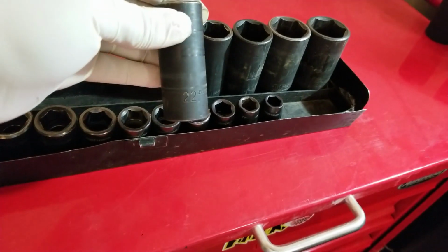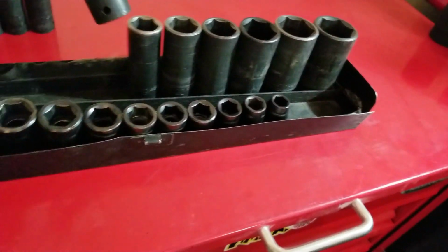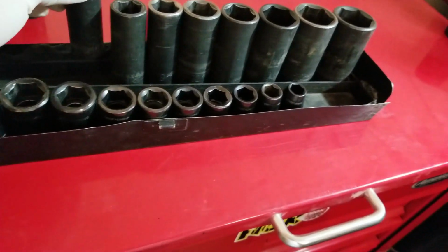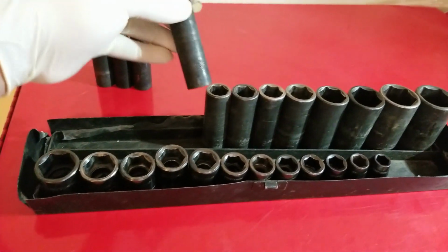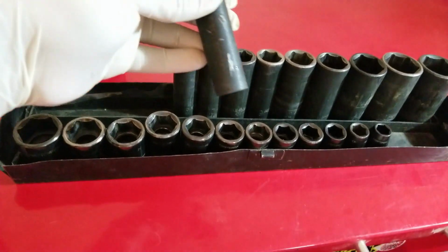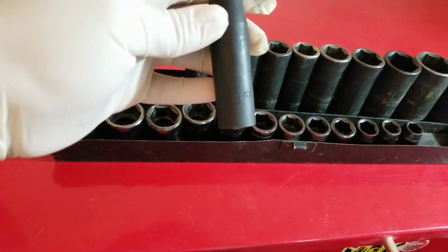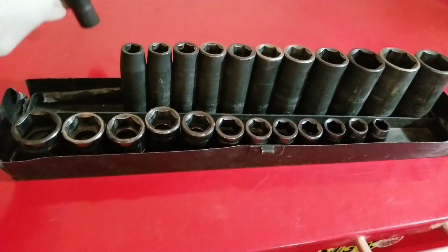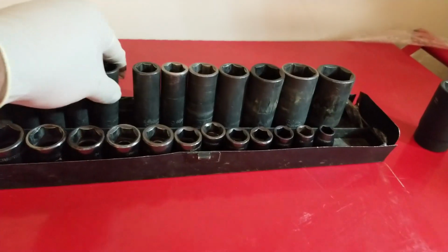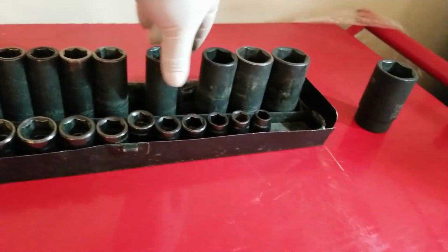And this is the point that I'm trying to make here, is that you'll actually end up losing money by trying to save money. From all the skip sizes, you're going to eventually have to fill this socket set in. Like the point I made earlier, you never really know what socket you're going to end up needing when you work on vehicles. And so I ended up using chrome sockets or borrowing sockets from a fellow autotech, or I just flat out had to buy a socket that I didn't have, like you see here.